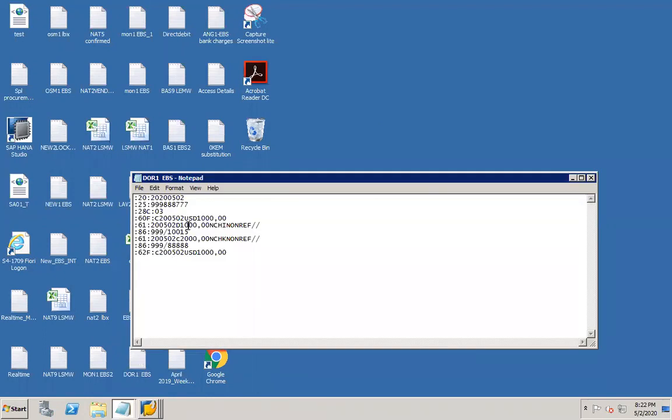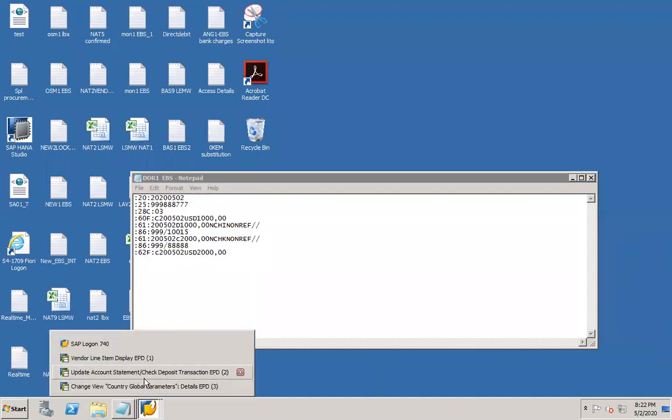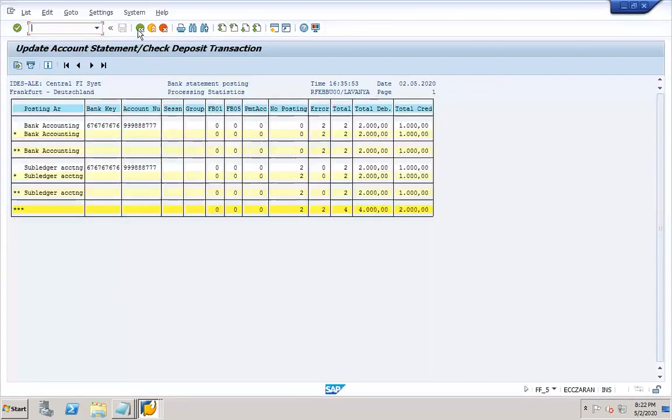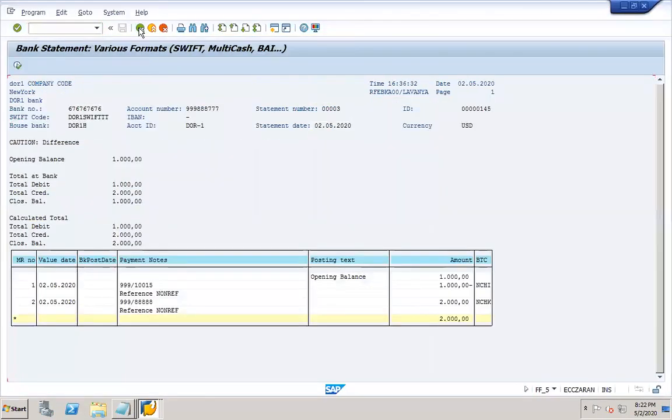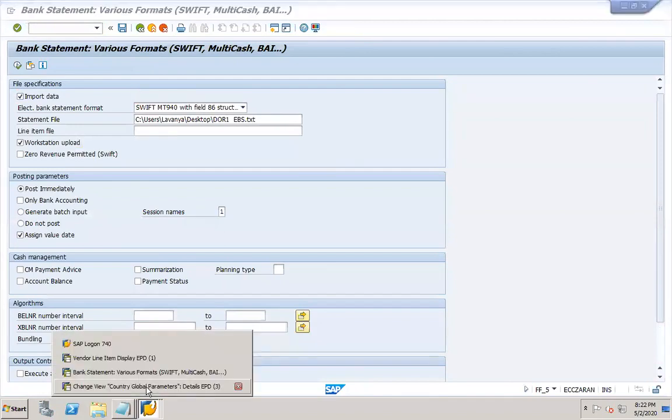You are paying 1000. So here it becomes 2. So every time you upload, you need to check. Every time you upload, you need to check FF67.